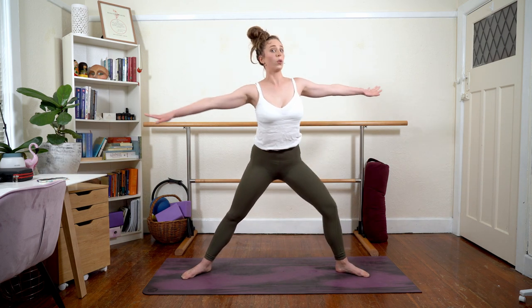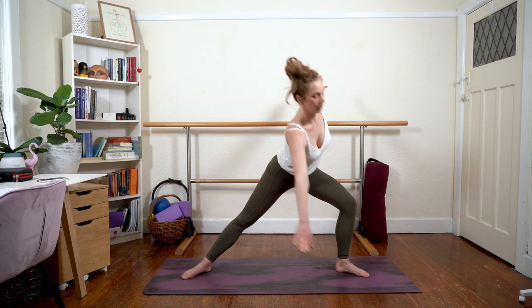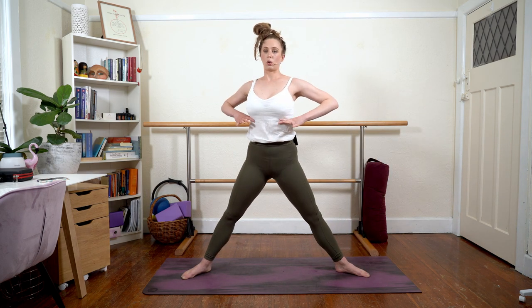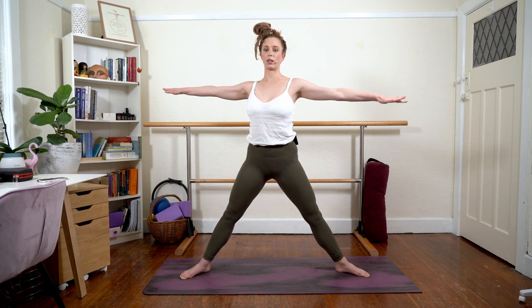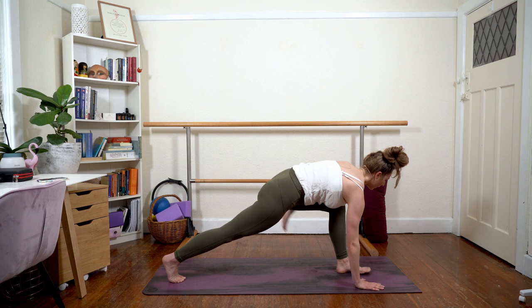Remember, you don't have to come all the way down. You can keep it a little higher if you like. Otherwise, try and tap down towards those toes. Think of this twist coming from your ribs more than your shoulders. Twist from your rib cage. Let's go one more. And then you can circle it all the way around.